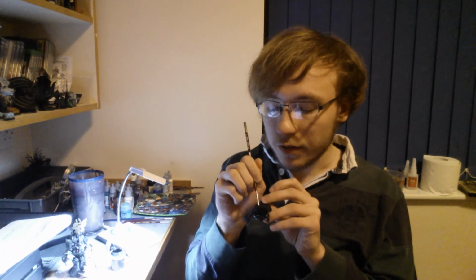So, what do we need to paint up? Pardon me. Bugger, I've painted up that piece of flash. So I've got to do a little bit more on the insides on this, and then we go on to the Warlord. So yeah, Games Workshop are exploring again. I think that's a good move.